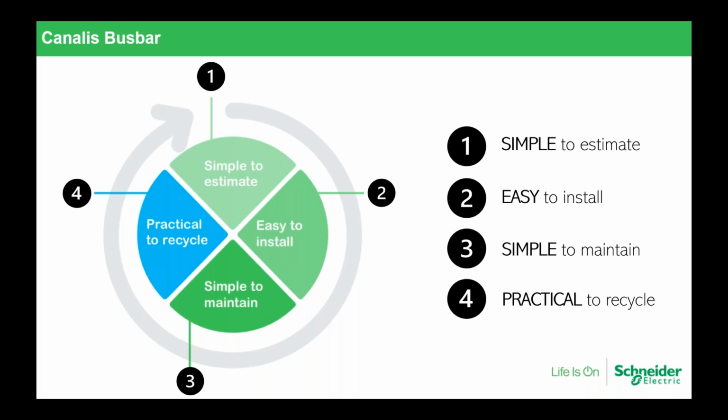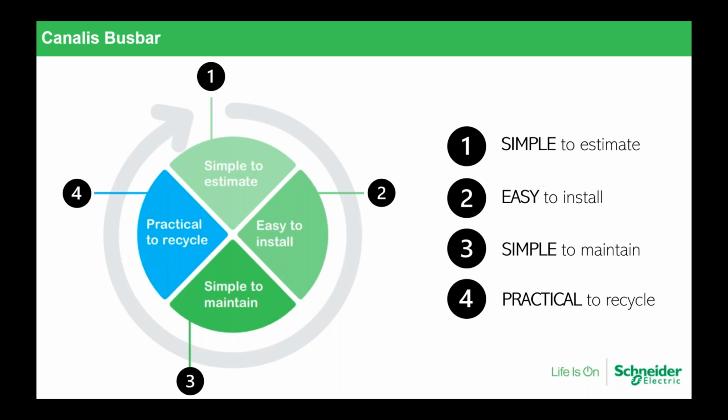Because it's based on decentralized architecture, Canalis can be installed at the same time as the building is being built. Another floor is built, another floor is built, so you can start to install the Canalis bus bar at the same time, which optimizes site construction schedules. On the opposite side, with cables, you need to wait until the building is finished, and after this try to draw all the cables and everything. But with Canalis, we can do this at the same time the building is being built.